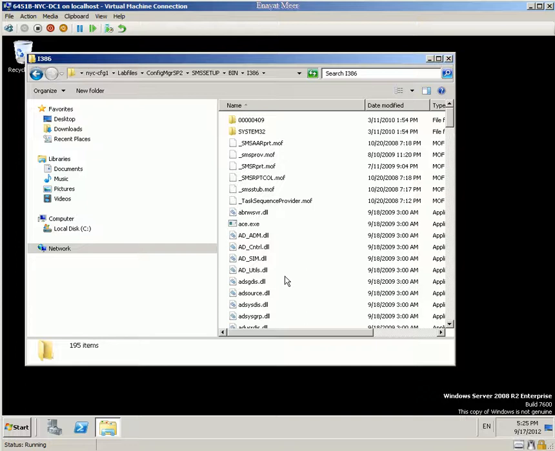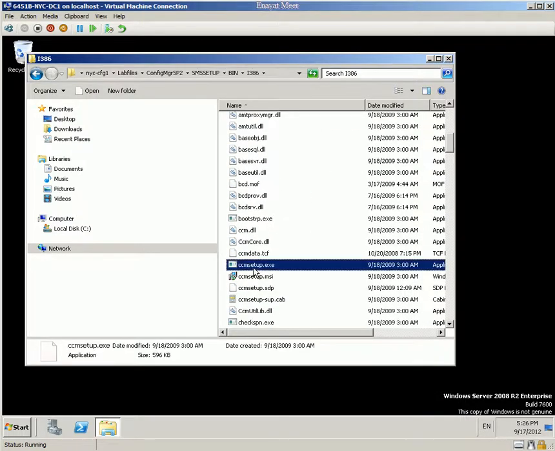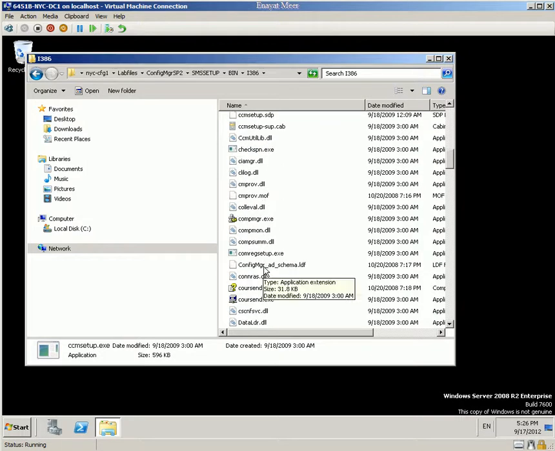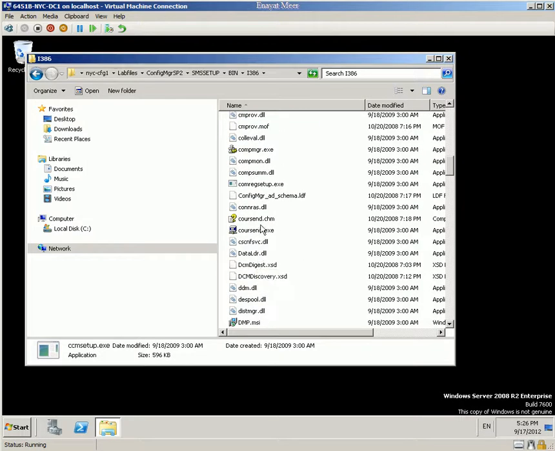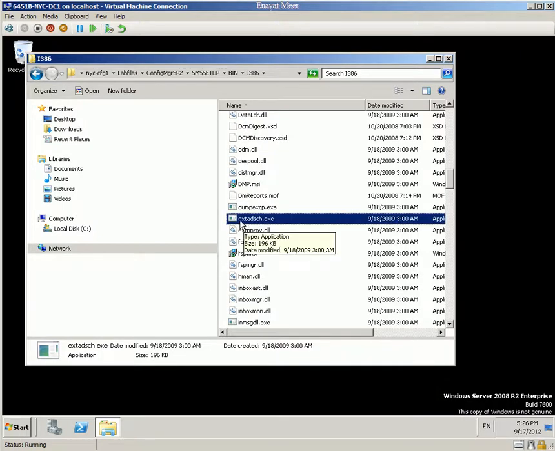So we have a file, extaddsch.exe. Alphabetically you can get to E. If you go down here, A, B, C, D, E. So I'm looking for that schema extension, extension of AD, Active Directory, sch.exe.